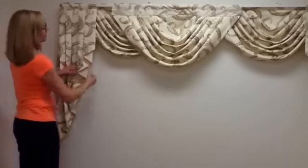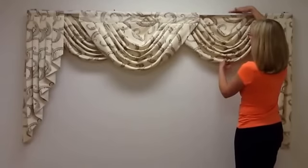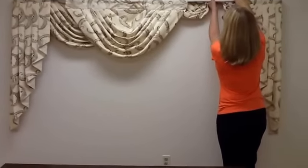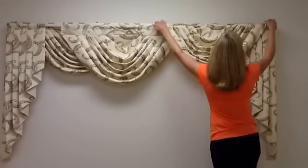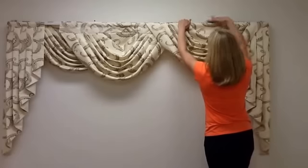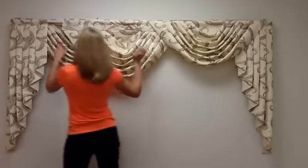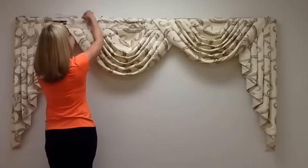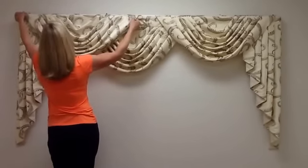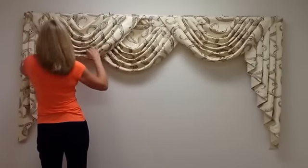And dress this in. We are now going to take our swags that are on the back rod, the inner rod, and we're going to just kind of put them up from behind and over top and dress them in. We want to do this in a way so that you cannot see the rod pocket. We just fix our folds in the fabric. This one up and over, and finish dressing this in.